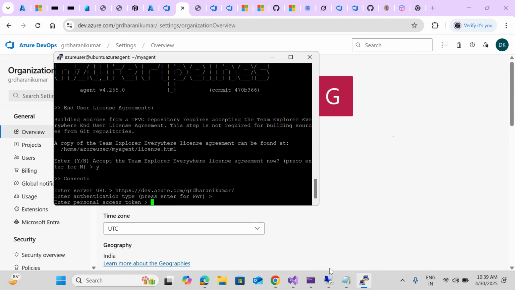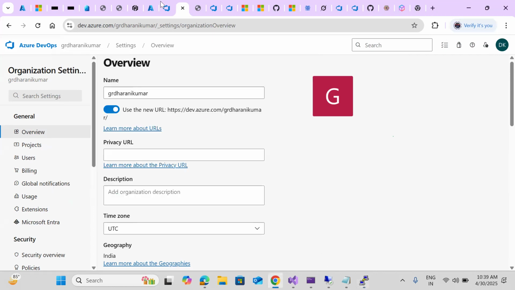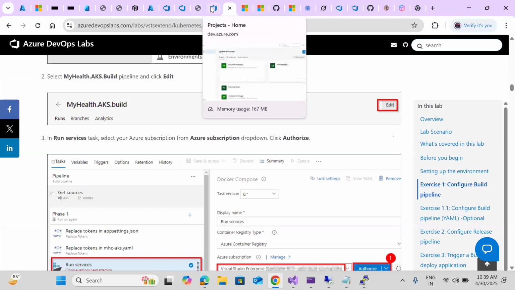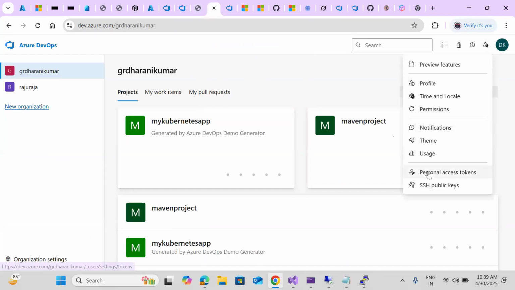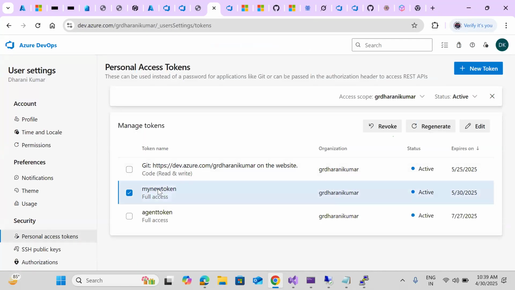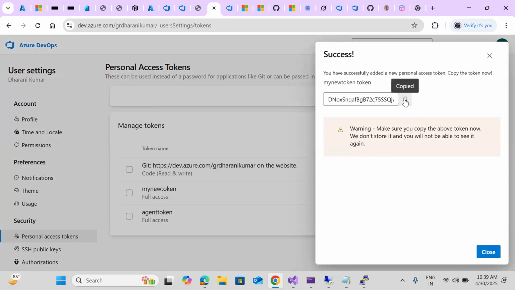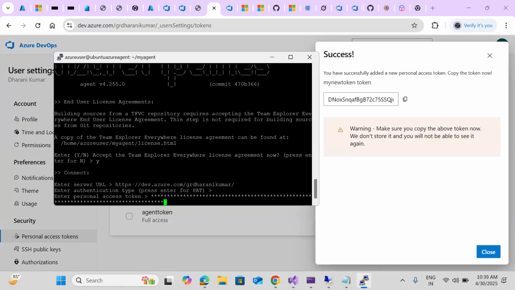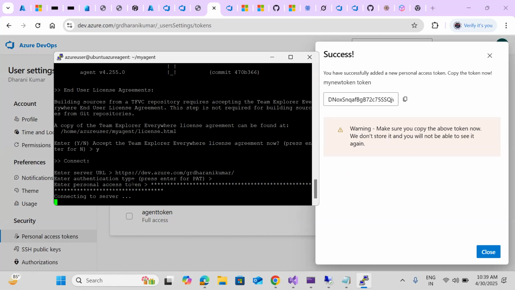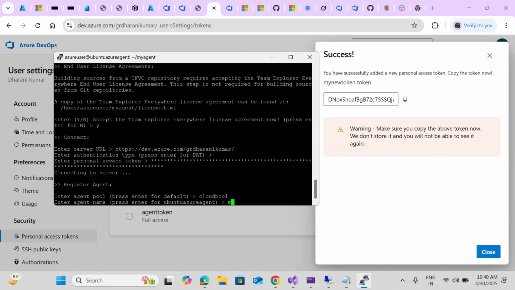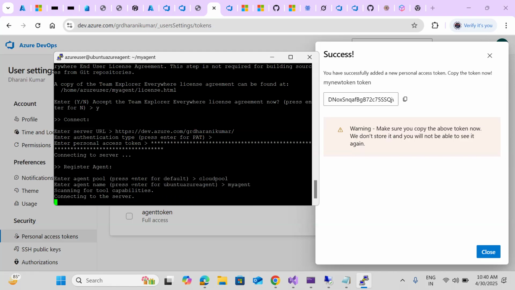I didn't copy that, so I need to enter that PAT token again. Now the agent pool name is cloud pool, which I have given, and my agent is the name I have given.